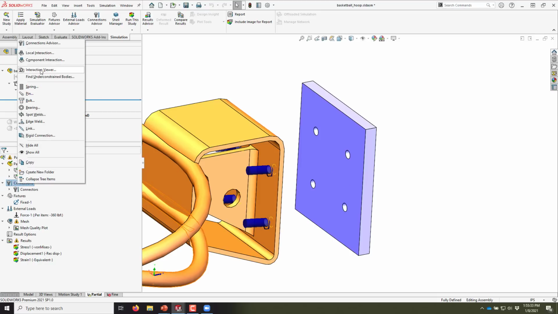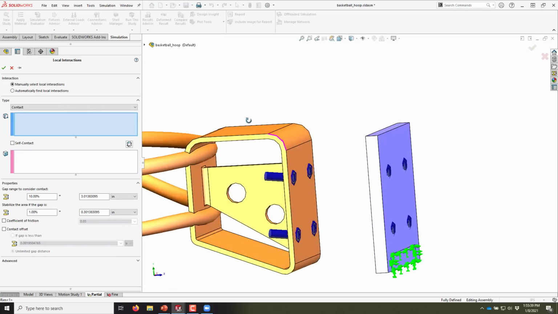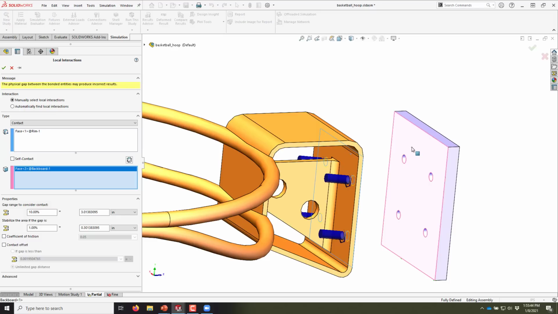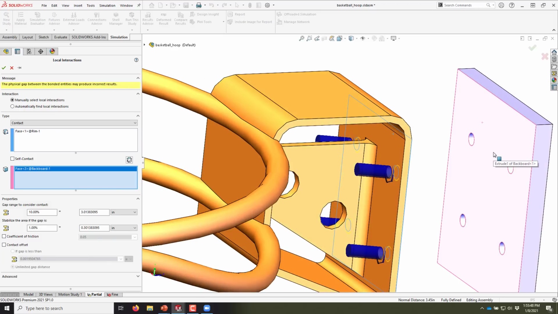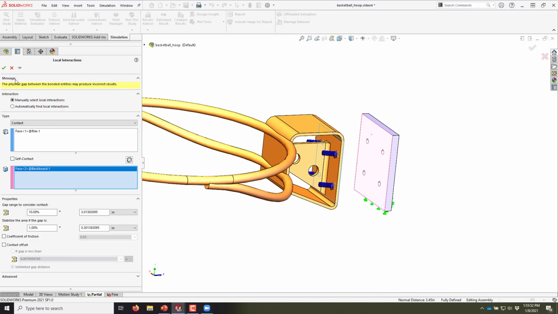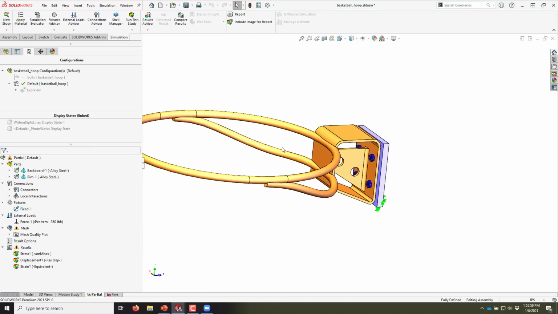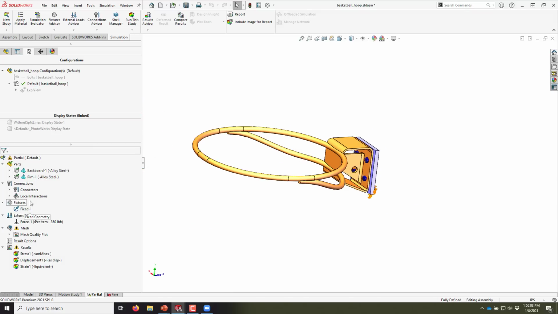But if I go ahead and do contacts, a local interaction, still use those old names in my mind, but if I do a local interaction and pick, okay, tell it that this face is not allowed to go through that face. Okay, they slide relative to each other, but they don't go through each other. You can turn on friction and all that if you want. Anyway, I'll go ahead and accept that. And that's pretty much it for the setup of that guy. We got our bolts in there, we got our contact, and our load and all that stuff's already on here.